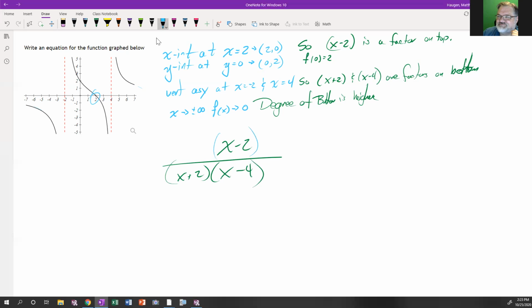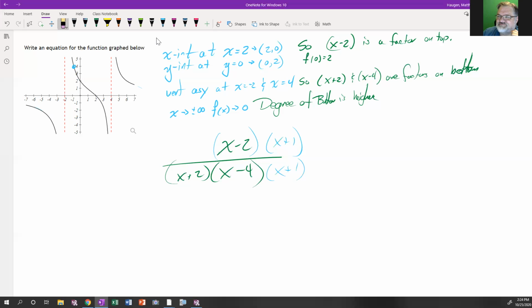Yes, but let's say, for example, we had x plus 1 in the numerator. Well, that x plus 1 in the numerator would want to make an x-intercept at -1, but it doesn't on our graph. So if it was in the numerator, it would also have to be in the denominator, and it would make a little hole in the graph right there. Now, it's possible that there is a hole there and we just don't see it. But essentially, why would we make up that there are holes in here?